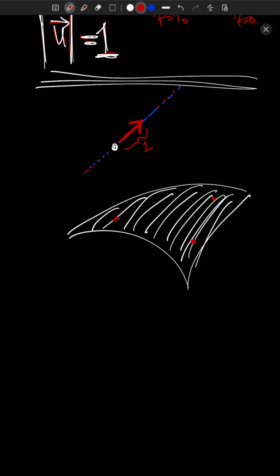Not on a plane, on a curved surface. And so if you want to think about how the temperature changes, let's say we're interested in this particular point right there. How does the temperature change as you move in this direction? Then you can't just use a straight line to do any calculations, because a straight line doesn't even stay on the surface. Because the surface is curved.